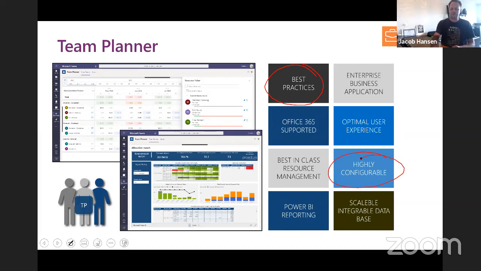It is highly configurable. So if you work in weeks and only with hours instead of FTEs in months, partners can, together with you as a customer, configure the needs and the setup of this app. So red does mean no availability, green does mean availability, yellow is a warning, but over-allocation is allowed. So there are a lot of features built in here.